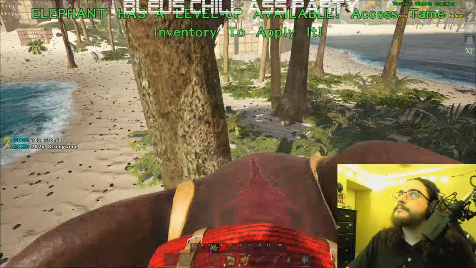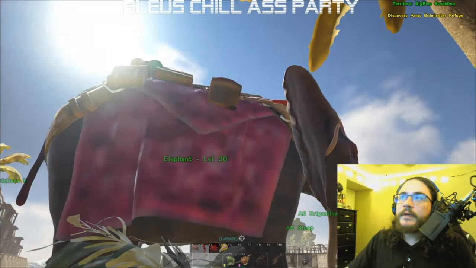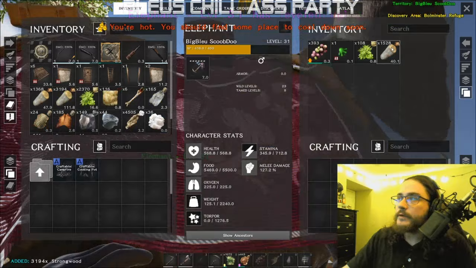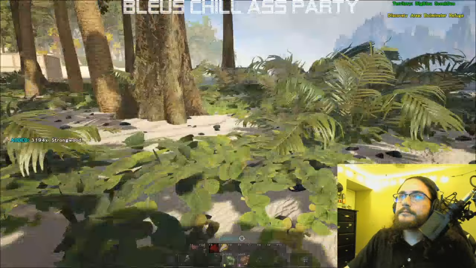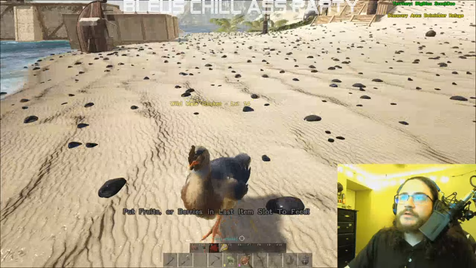His stamina needs to go up though. Get off the elephant. It's not even loaded in. Oh, there it goes. Stamina. Let me take this wood, yo. Go back over here. Shut up, chicken.